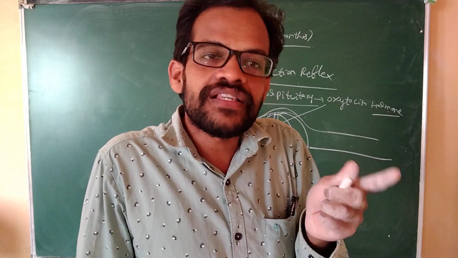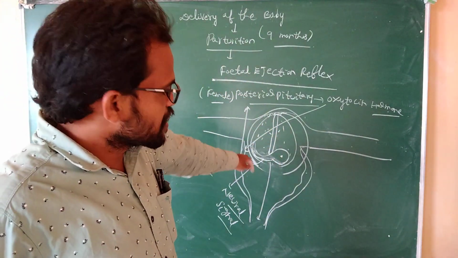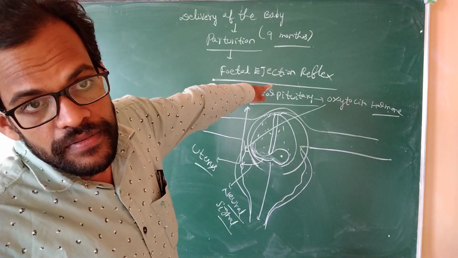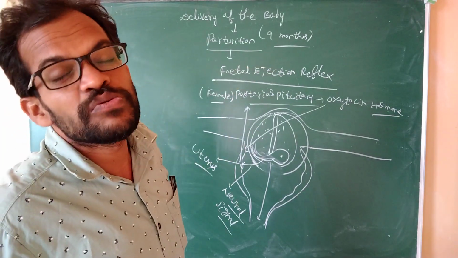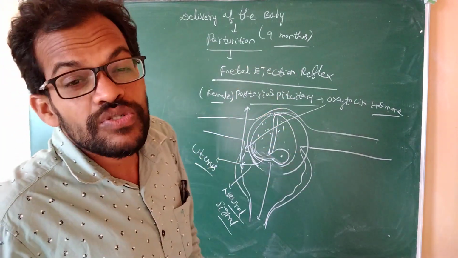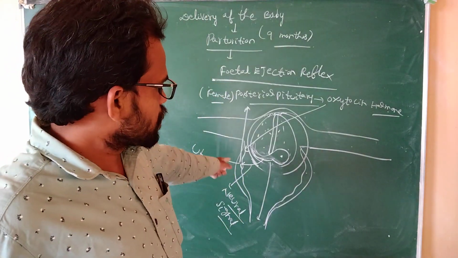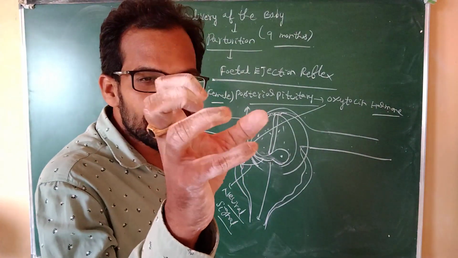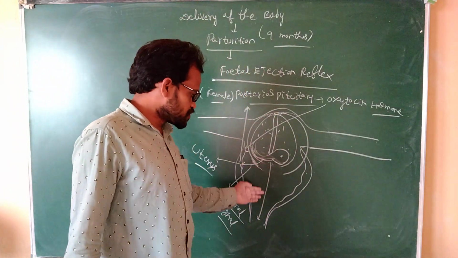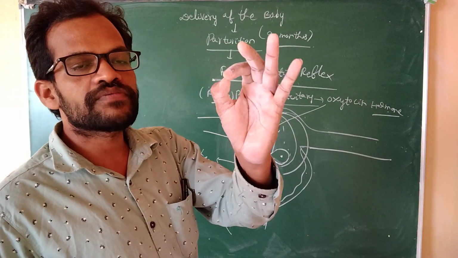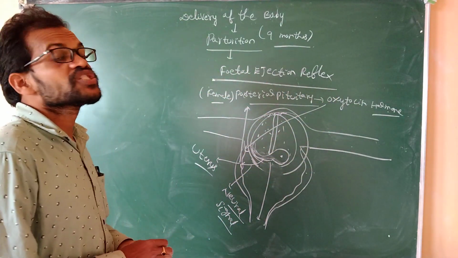It is the hormonal and neural regulation. The neural signal arises from the baby. The hormone formation takes place in the posterior pituitary of the female. Both are responsible for the increase in oxytocin concentration. This leads to the activation of the endometrium, then the contraction of the endometrium. Whenever the endometrium contracts, the membrane ruptures, and the baby is delivered. The delivery of the baby is the result of the fetal ejection reflex, which is responsible for the parturition condition.